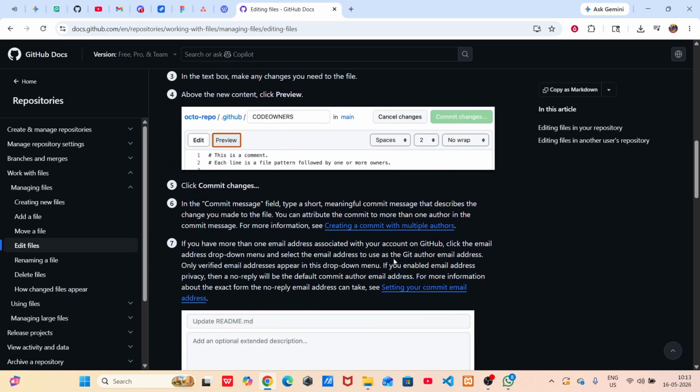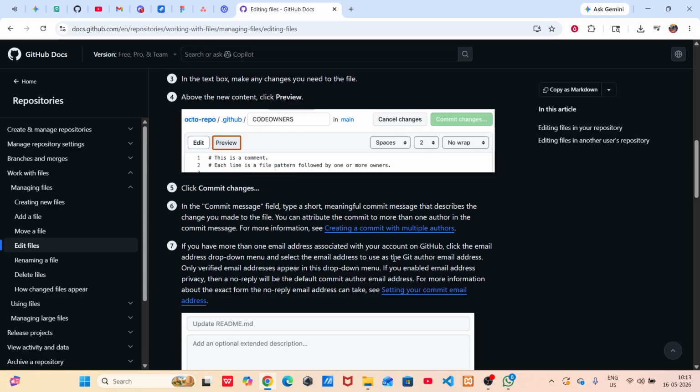Now here's a little tip. If you see that the repository has any protected branches, you won't be able to edit the file directly in those branches using GitHub. In such cases, consider using GitHub Desktop to move your changes to a new branch for committing. This is a great way to maintain the integrity of those protected branches.